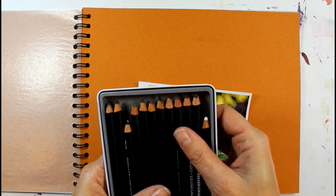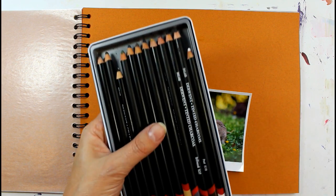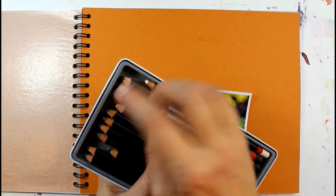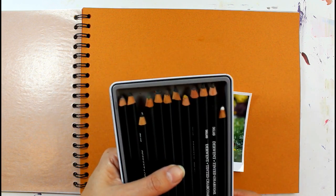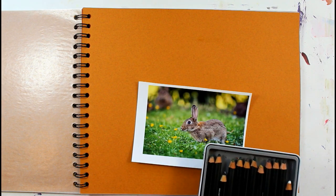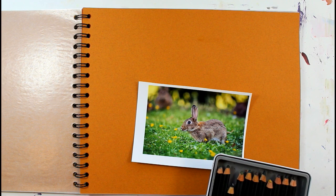One or two of these are going to want sharpening. This is the only sort of downside to these, really, is when you sharpen them, you do feel like sometimes you can lose a bit of them. They snap a little bit in one thing and another. But a good selection of colours there for doing this rabbit, I think. So I'll come back to you at the end and see how we've got on with that.